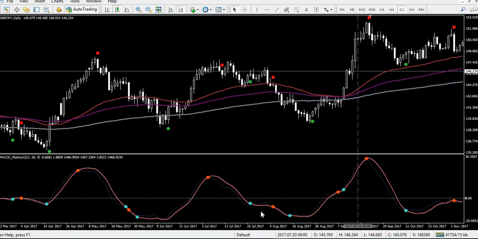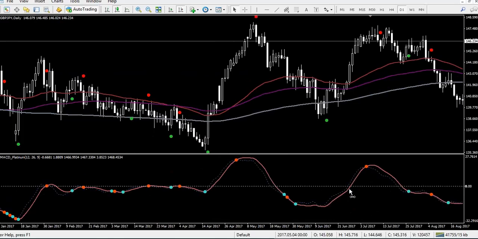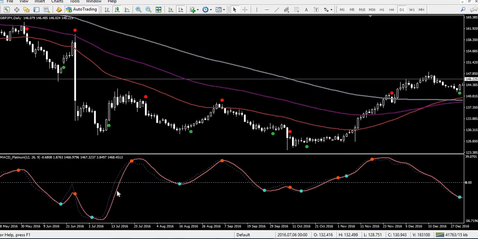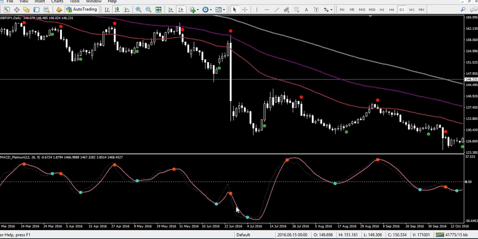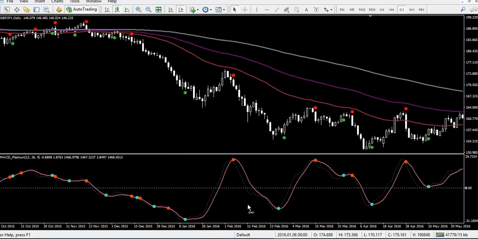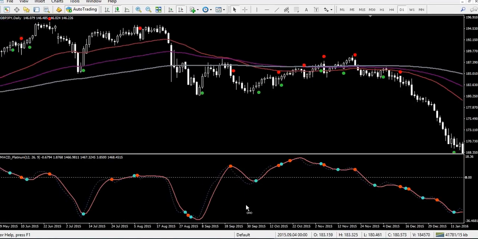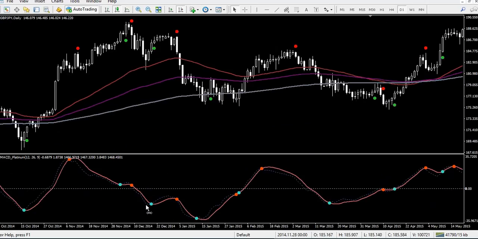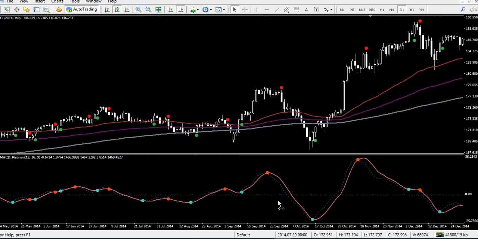It always meanders around the zero level. You can see it here. Sometimes it gets tight, like a lot of indicators. Here you can see it. Look, it's up over the zero level, back under it, up over it, back under it, then under it, then back over again. So it sort of meanders around that zero level. Does it all the time. It could be on one side for a long time, but it does go back to the zero level. Always. You can go back in history and have a look.